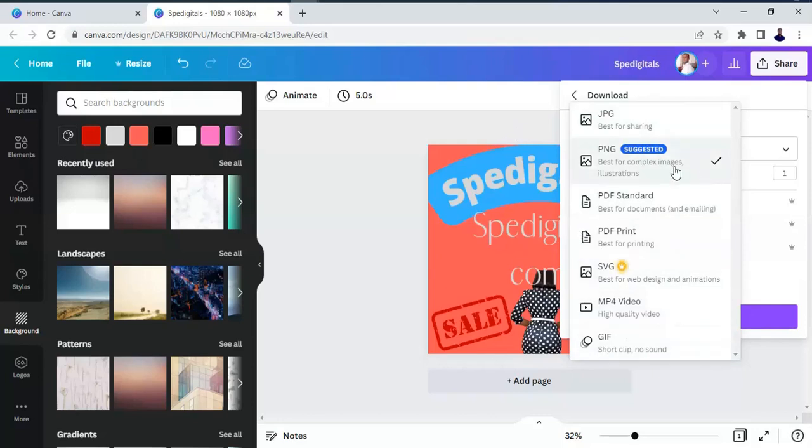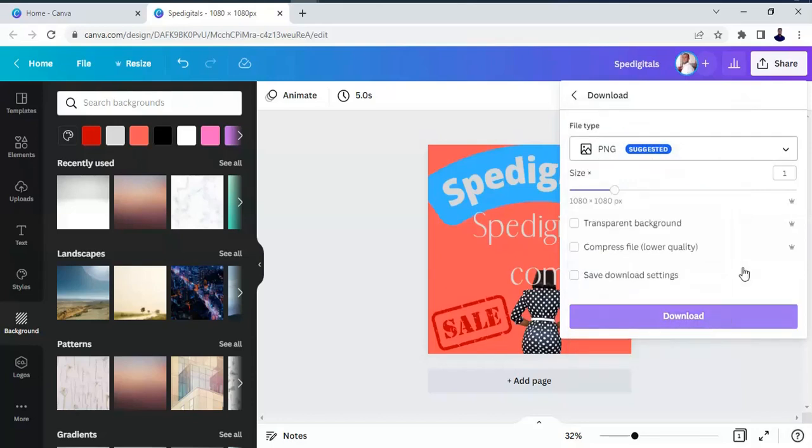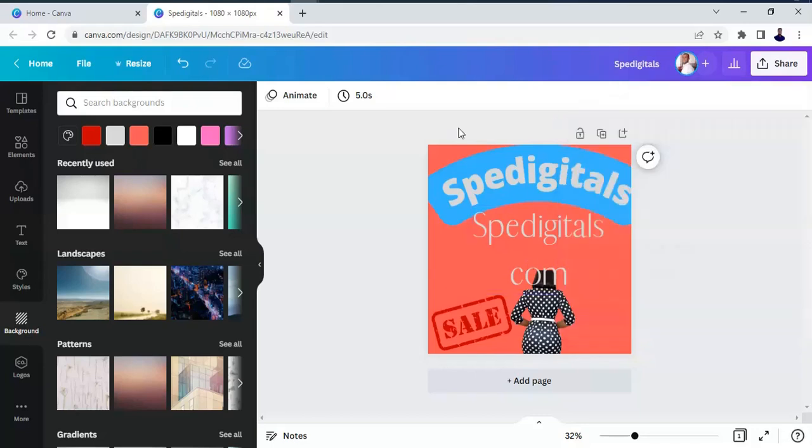In this case, I'm leaving it at PNG. If I want to download it now, you just click on download, and it will be downloaded. And if I want to download it with a transparent background, I will just click on this. It will be downloaded with a transparent background, so the background will not show. It will be only your design that will show. But if you decide to compress it, the image will not be that shining. Okay, so these are the ways you can use the tools that Canva has.